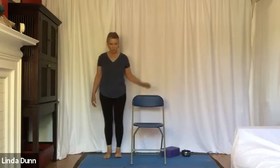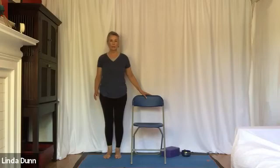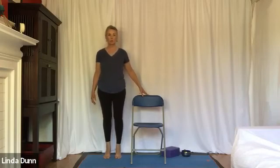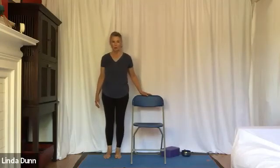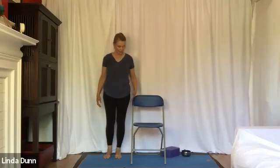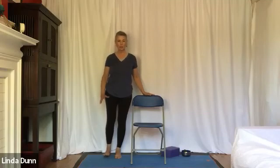Now, let's place the hand back on the chair. And we're going to do one leg lifts. If you know that you're not ready for this yet, then just keep doing what you were doing, maybe both feet. So we're going to bring the weight towards the leg that is closest to your chair. And then we're going to lift the other leg up. So the foot is flat and maybe lift it up an inch or two off the ground.